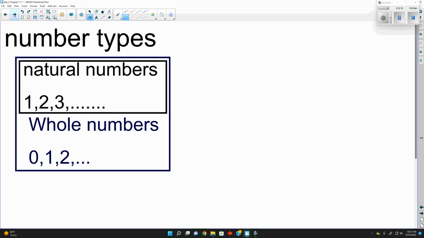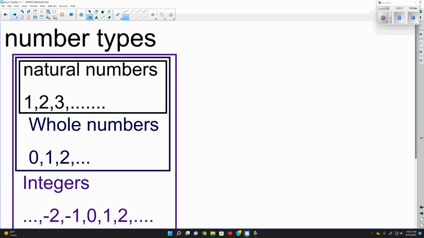Now, the next set that we have are the whole numbers. And the only difference between natural numbers and whole numbers is they add 0. That is the only difference. The whole numbers actually don't have a symbol. Can negative numbers be a whole number? If we talk about negatives, we're actually not talking about whole numbers. No, you're good, because that's actually the next step in the process of dealing with these numbers, is integers.